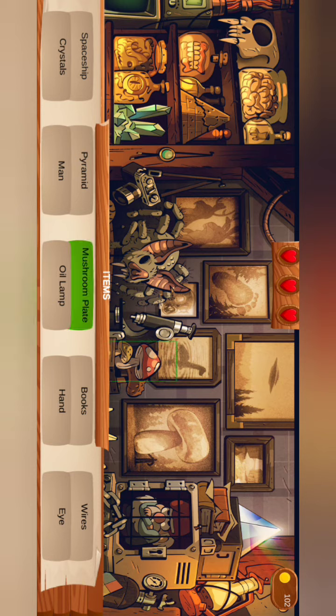So there's the mushroom plate. There's the man. No, that was a man. Did it not work? We do have 3 lives, so that's interesting. Crystals. These are crystals. Pyramid. That's a pyramid. Where's a spaceship? See, there's a spaceship. So I got to be careful, because if I miss tap something, it could potentially lose me a lot of lives and potentially coins. I found the oil lamp there.